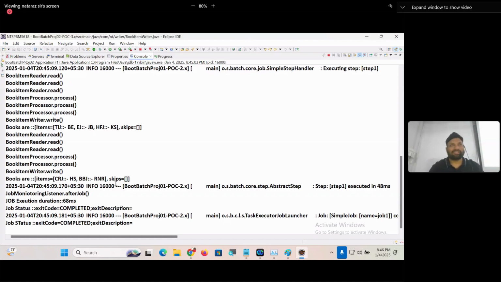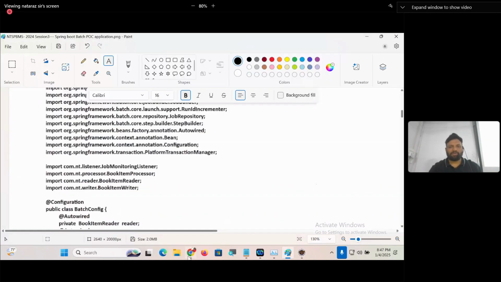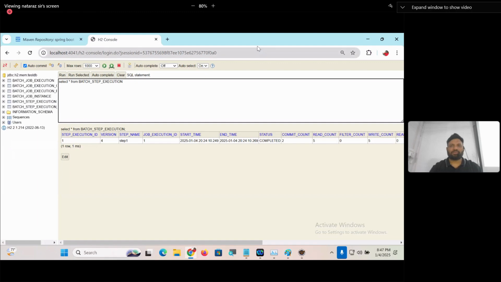Tomorrow, I think Saturday also, we need one more session or 2 more sessions. Tomorrow I will tell when batch processing will be complete. It's a big topic, not a small topic, right? But you understood the difference between 2.x and 3.x? No problem. Tomorrow onwards, only 3.x code, you will get more and more practice. Clear, boss? Okay, let me upload the material, then I will tell the tomorrow timings.